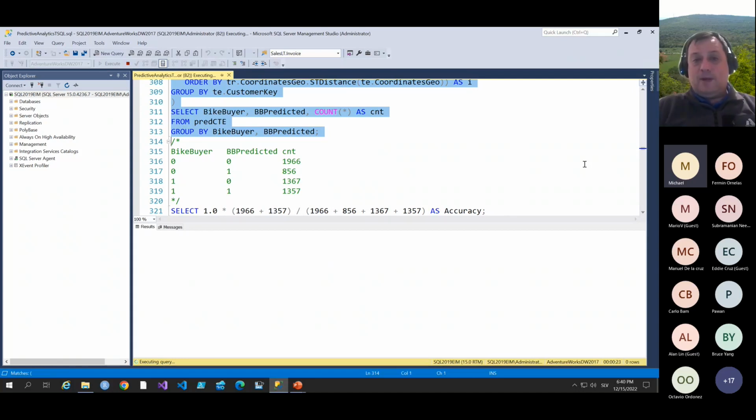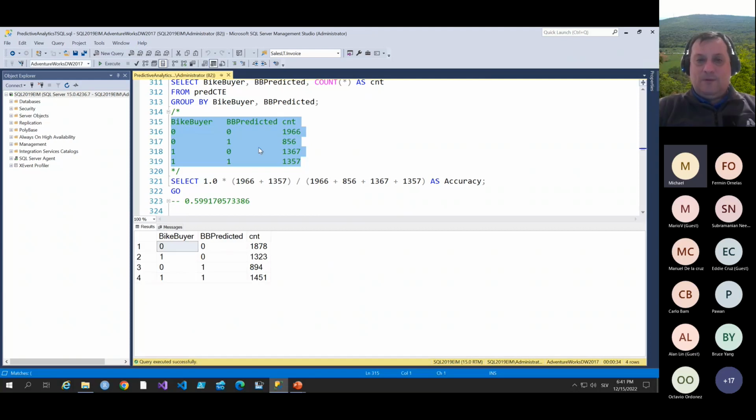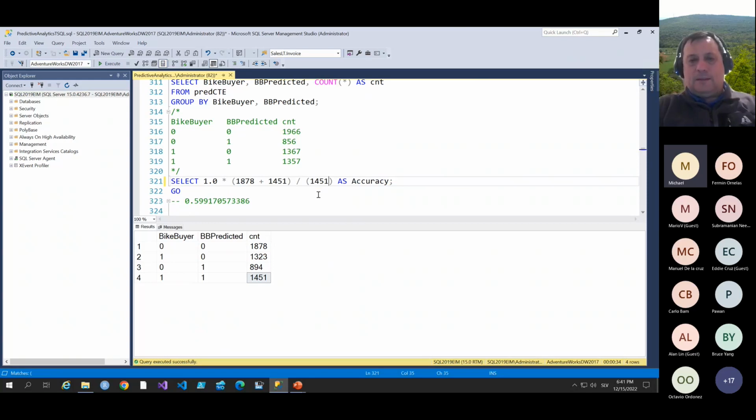Still, it should be better than a random guess, better than 50-50. And you see, I did it a couple of times, but since the split was done randomly, I will get different results. So I have true negatives, and I have true positives.